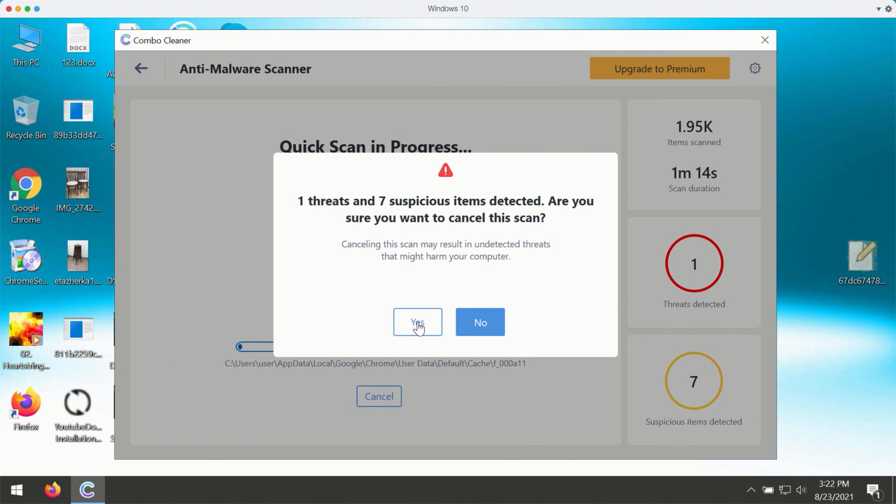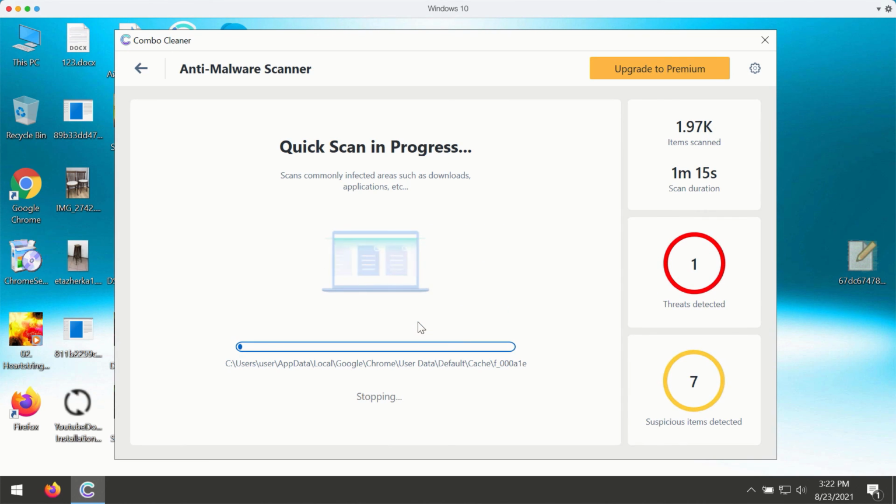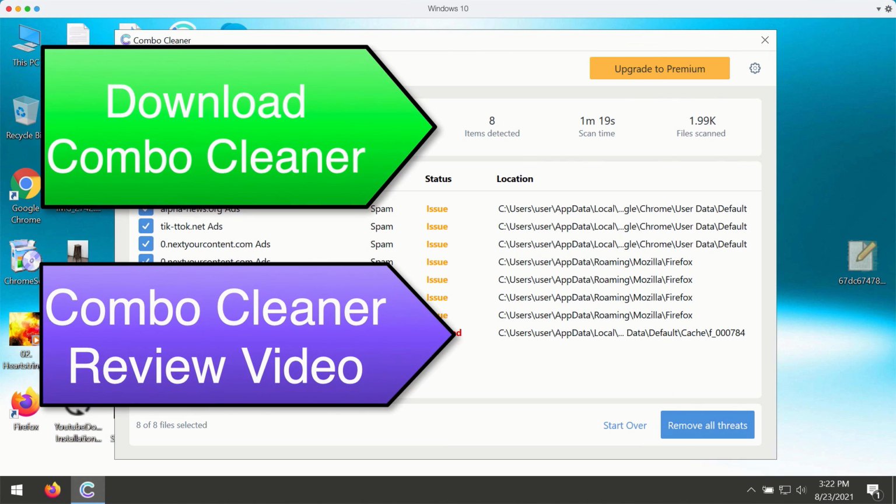Then, at the end of scanning, the program will give you the summary of threats. It will also give you the location of each specific threat, and what it does with your computer. You may remove all these threats, however, by upgrading to the premium version of the program or by asking for a limited period of time of full trial key.